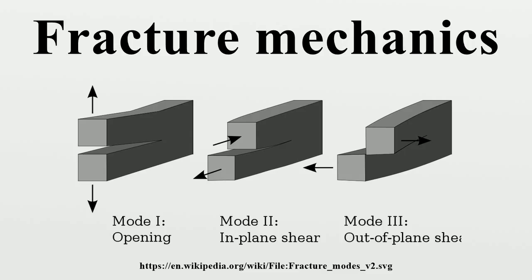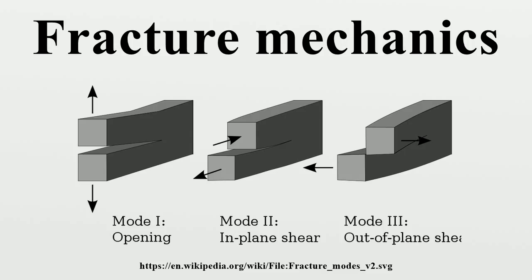Small-scale yielding: when a macroscopic loading is applied to a structure with a crack, the stress near the vicinity of the crack approaches infinity as r to the power minus one half, where r is the distance from the crack tip. As the magnitude of the stress in a material is bounded by the yield stress, there exists a region near the crack tip, of size rp, in which the material has deformed plastically. The maximum size of this plastic zone can be estimated from the stress intensity factor Kc and the yield stress sigma y, and can be expressed as given. In this region, the equations of linear elasticity are not valid.